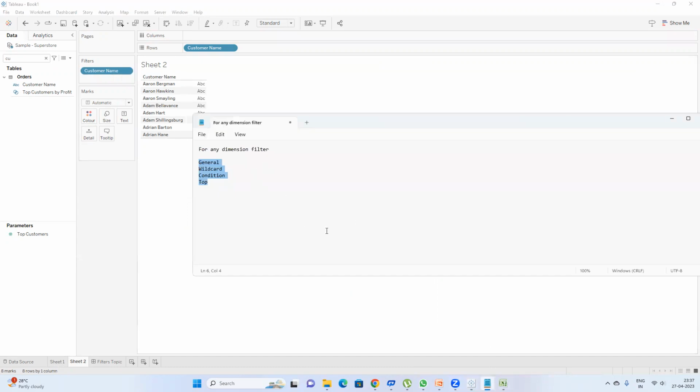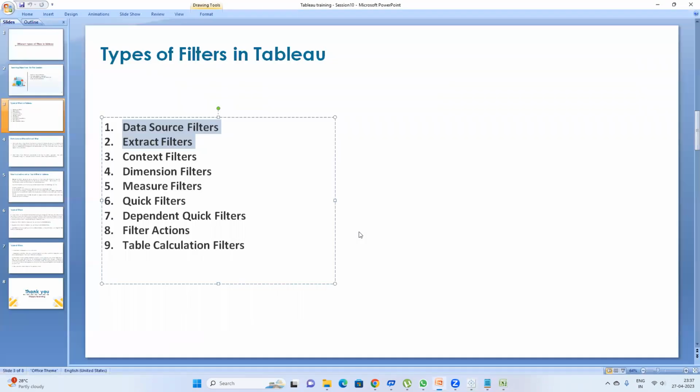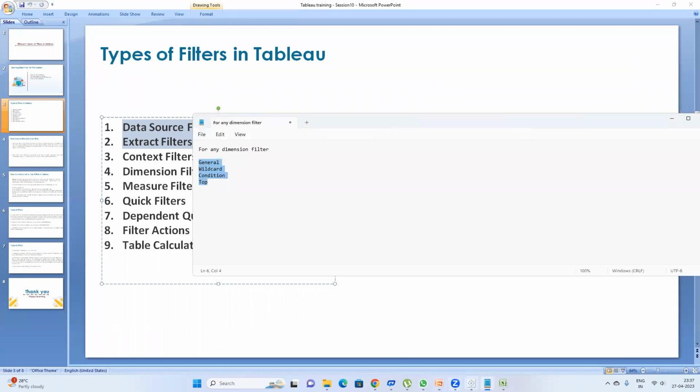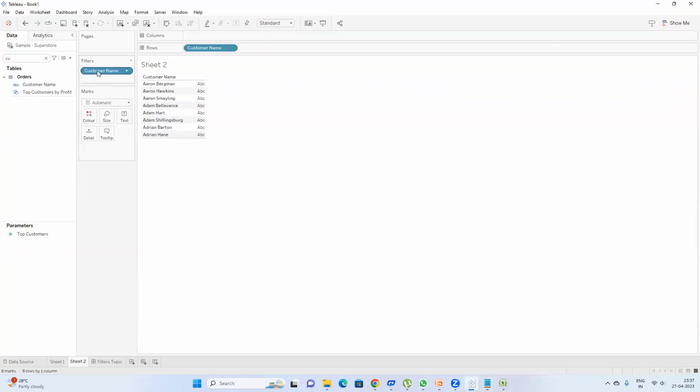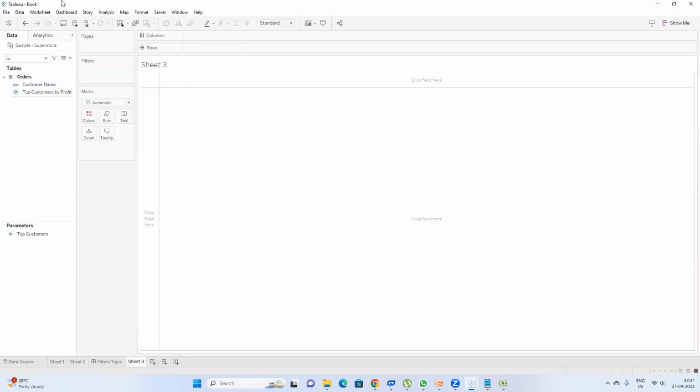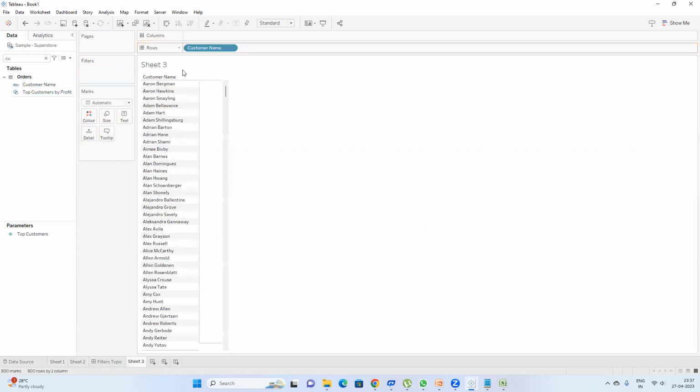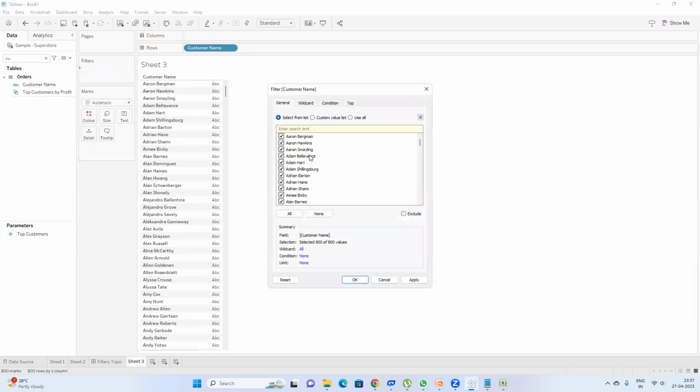So the difference between the dimension filters, so data source filters and extract filters, is that they will not allow data to enter into our dashboard or worksheet. So in case of these traditional dimension filters, in one sheet you apply one kind of filter, in other sheet you can apply a different filter, and in other worksheet you can apply some other different filter.